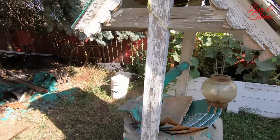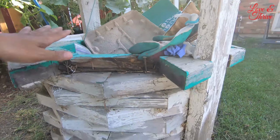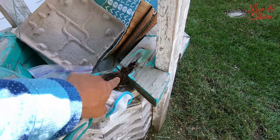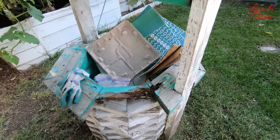Guys, let us repair this one, our well here. So guys, as you could see, sira ito, ano? So I will replace this, but first I have to remove the nail. Okay, let's see how could we do that.